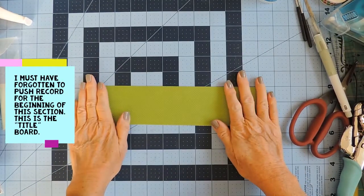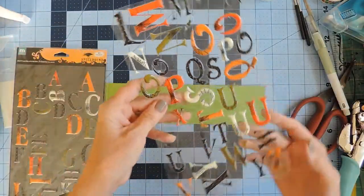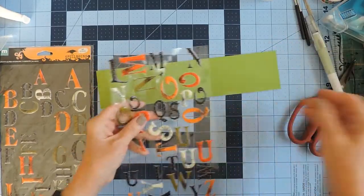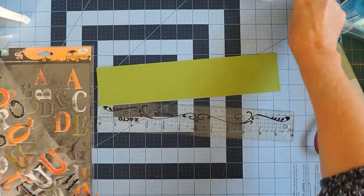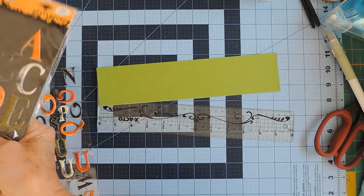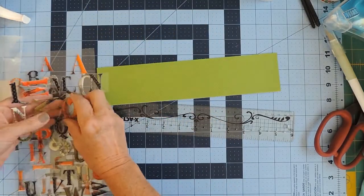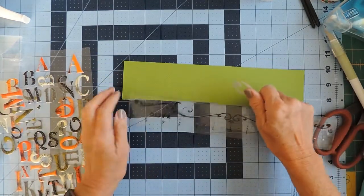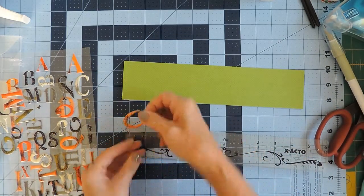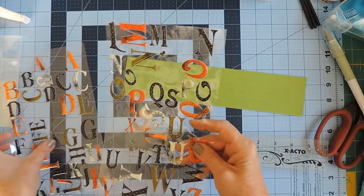I've got my board covered and I'm going to use these cute little spooky letters by Making Memories. These are old — really old. So I think I will lay them on my ruler on the edge here, try to get some of my other stuff out of the way, and get all the letters out that I need. I'm going to have to Frankenstein to make an R because I don't have an R left. I just don't know how far apart I want everything.